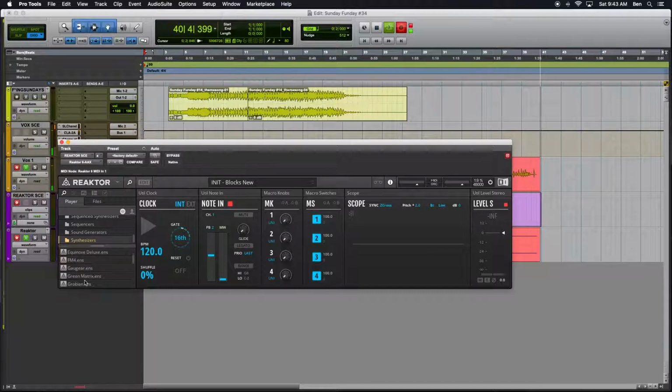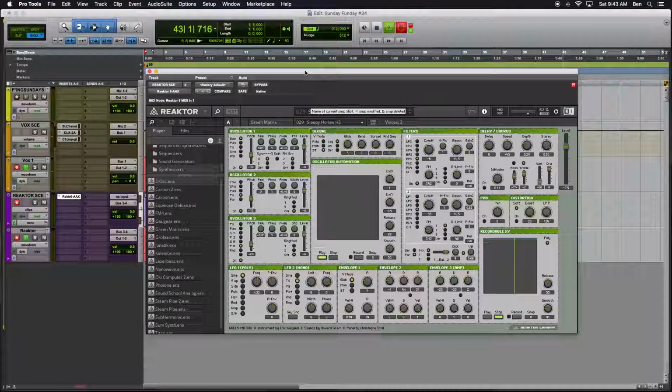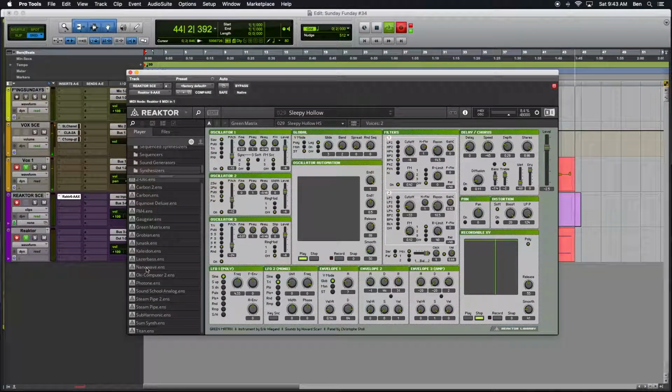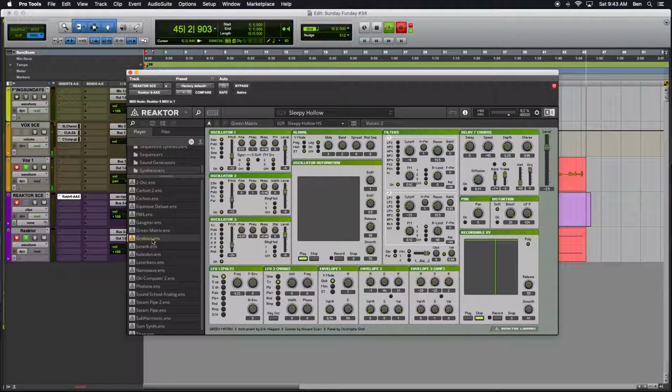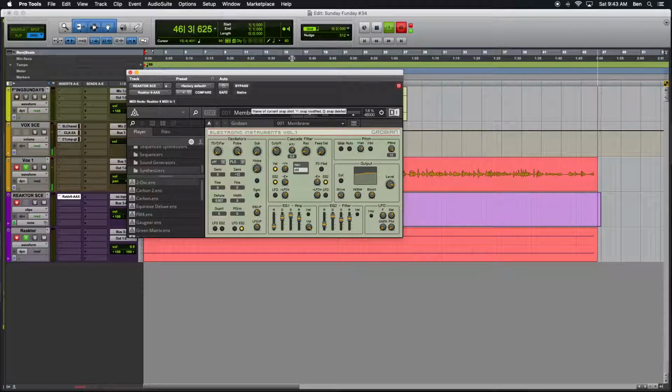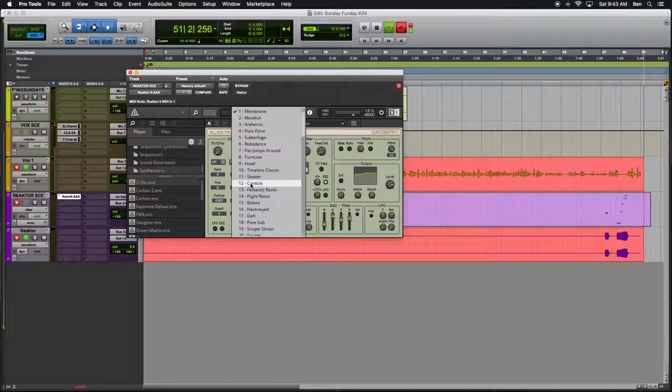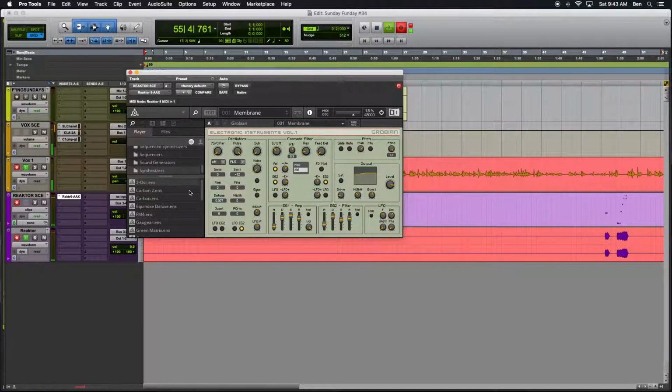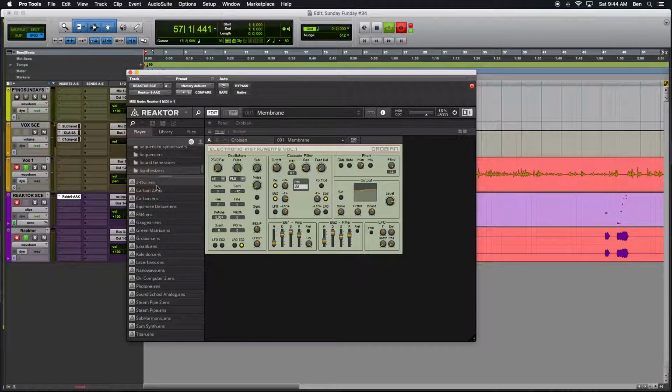So let's open up. What is it that we wanted to open up? I think it was Green Matrix. Might not have been Green Matrix. I do want to do this, but I think it was actually this. Just the Grobian. Let's try it out. Yeah, that sounds about right. Just in general, out of the gate, first preset, fucking solid. Sounds like it'll be dope as hell with a sequencer. So let's go ahead and get this going.